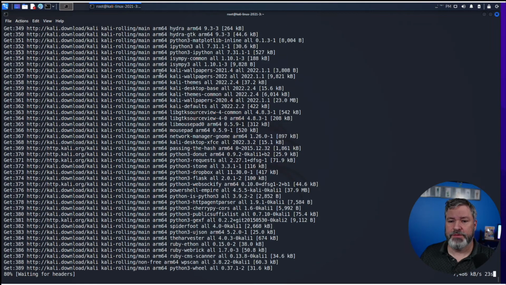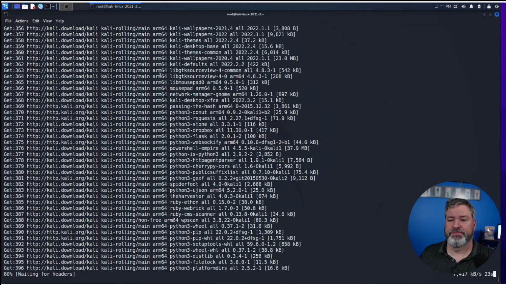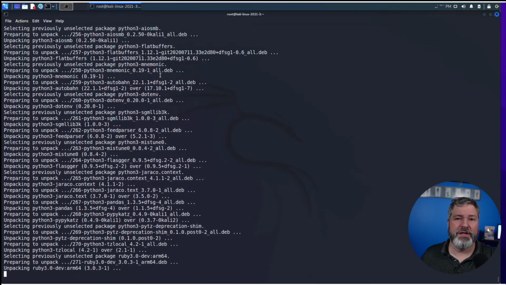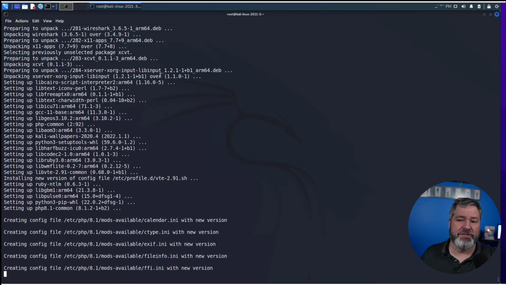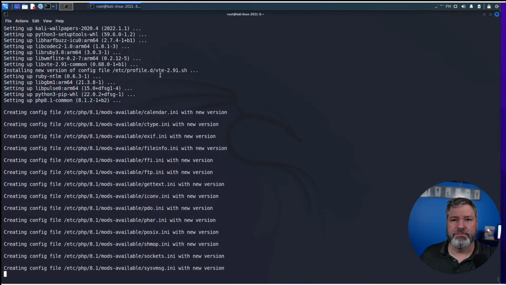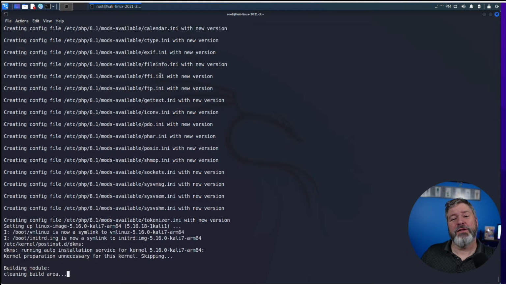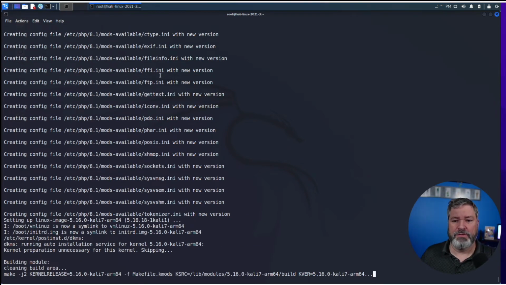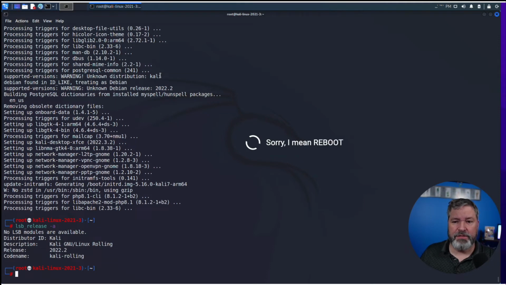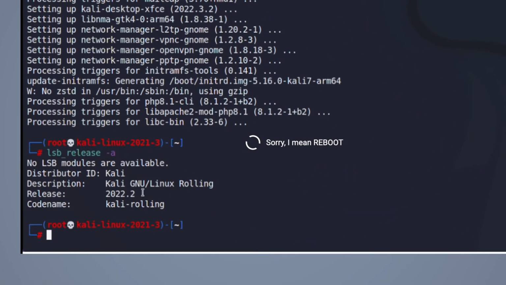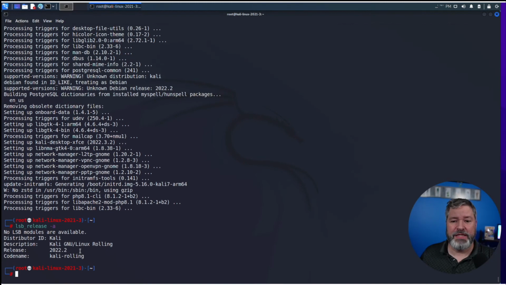Boom. Still making progress. Let's see here in a minute. The network's going to drop for a moment and then come right back because the driver's getting loaded. So it's all good, because all this stuff's been downloaded already. So there. Let's take a look. And I still think we need to upgrade to really see it. But look now, you'll see we're on the February 2022 release of Kali. Bam. See? I told you we're going to upgrade to the latest and greatest.